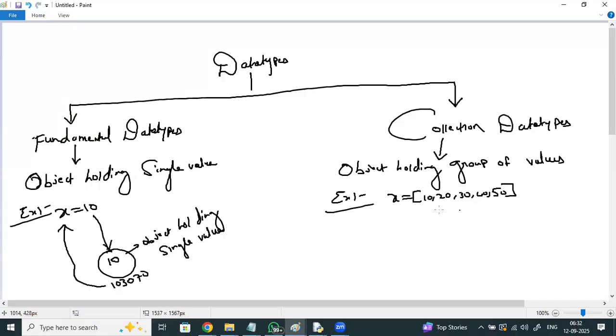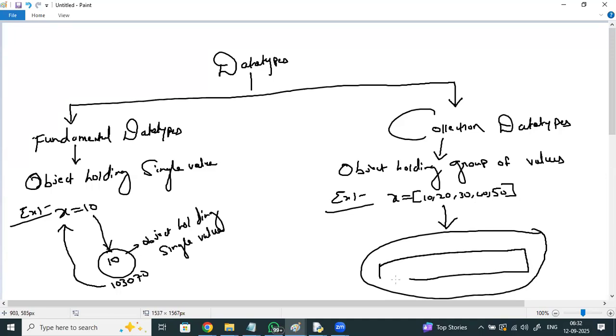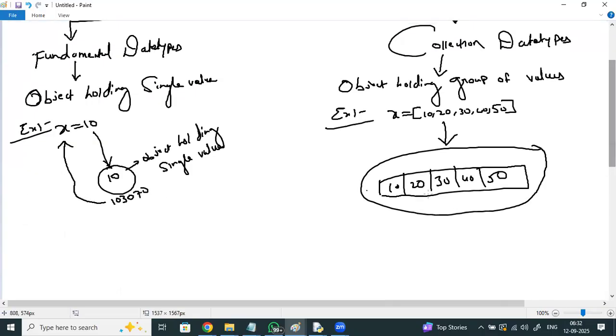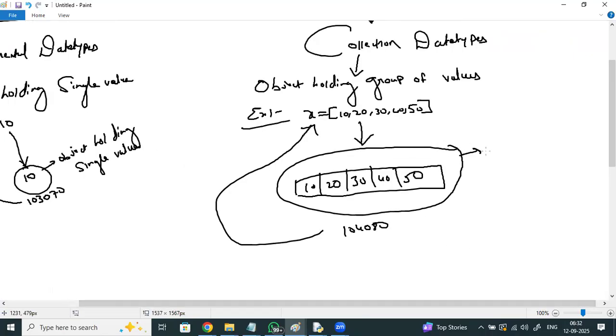So here one object is created holding the group of values, it is going to have some address, and the address is given to x. This is an object holding a group of values.